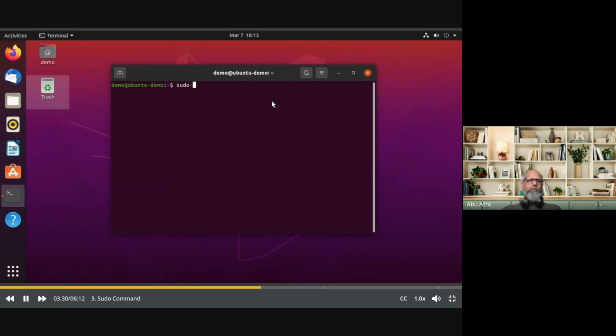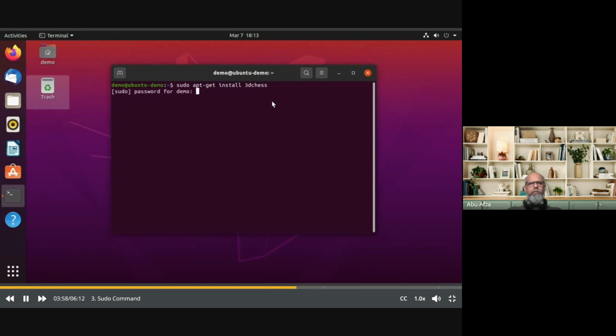Let's suppose that I want to use sudo to run the apt-get command. The apt-get command is used to go to the internet, download a particular piece of software from the Ubuntu software repositories, and then install it on the system. In this case, I want to use sudo to run apt-get with superuser privileges. I'm going to tell apt-get to install a package named 3D Chess. It's a game. The command is sudo apt-get install 3D Chess and press enter.